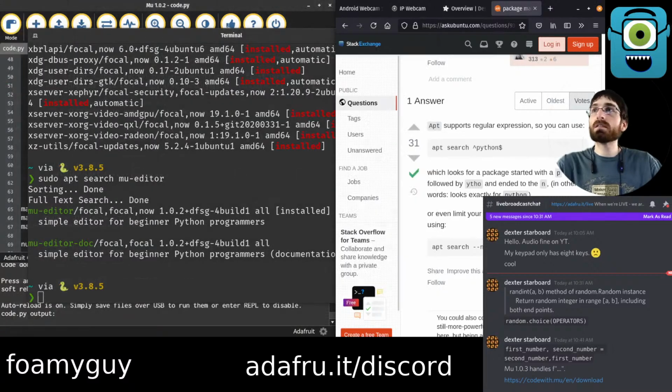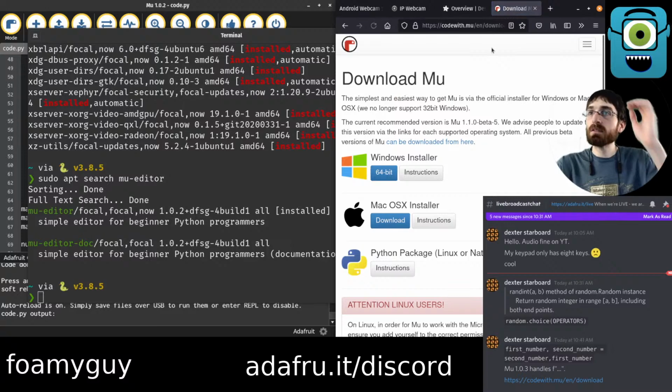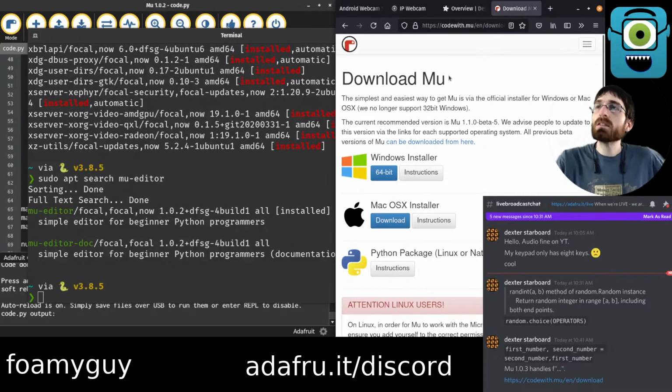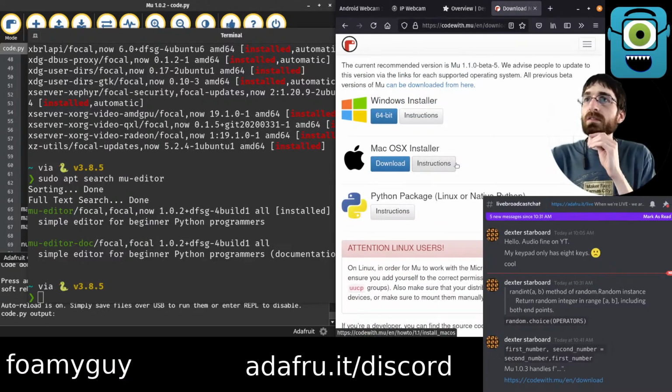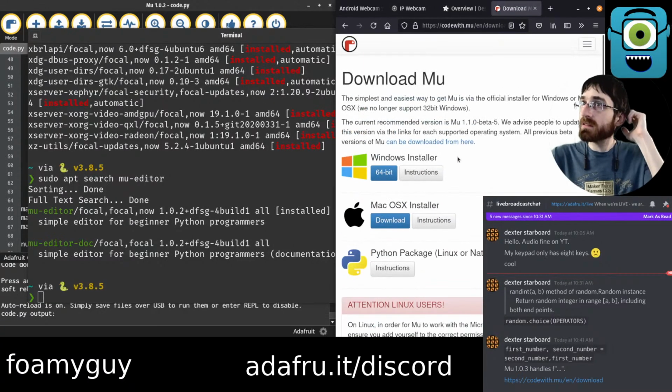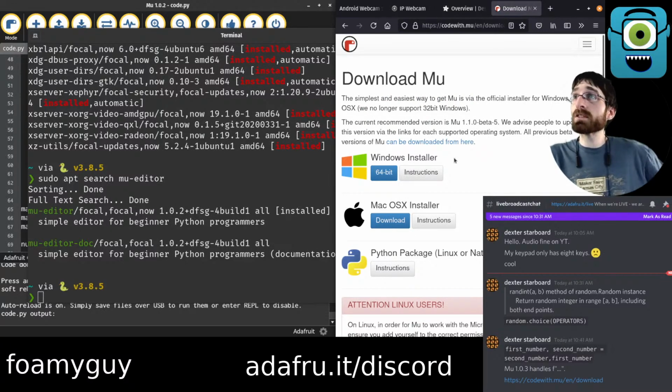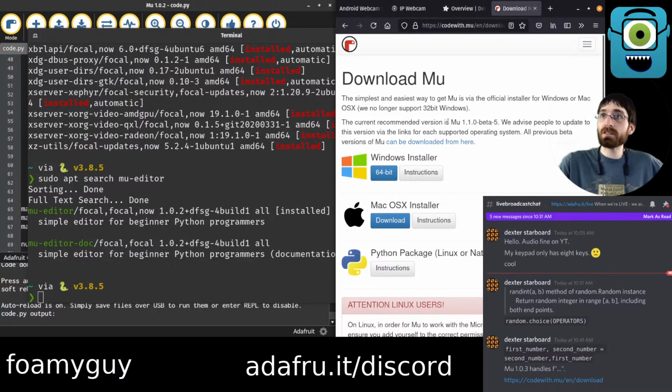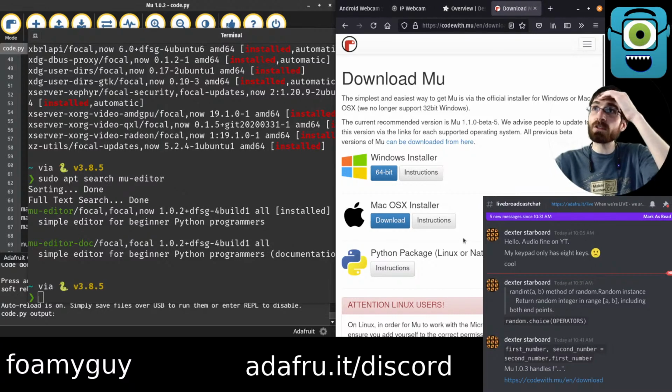I will say I've gotten more used to Linux. I'm probably not quite to a full year of using Linux. But one of the things I do not care for so much about Linux is there's tons of different ways to install things. Some things you can go to the website, download it, and install it. Some things you have to use apt. Some things you have to use pip. Some things you have to use like snap installer or something like this. There's so many different ways, and I can never remember which way I installed any given program.